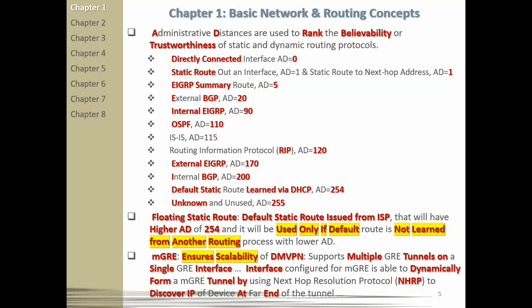In other words, with DMVPN, using NHRP, Next Hop Resolution Protocol, spokes automatically and dynamically register their IPs with the hub. So the hub does not need advance knowledge of the IP addresses of the spokes, because the hub knows that as soon as spokes come up, they come to us and register themselves.